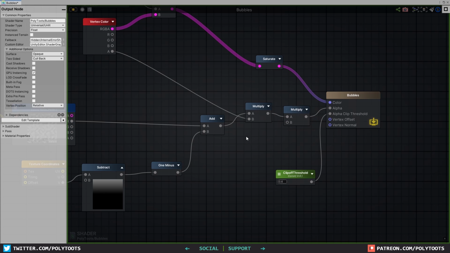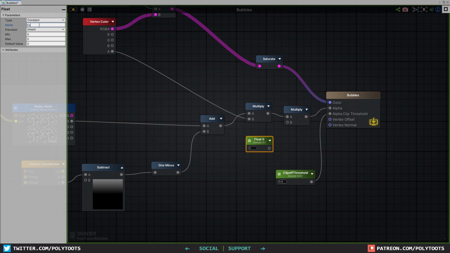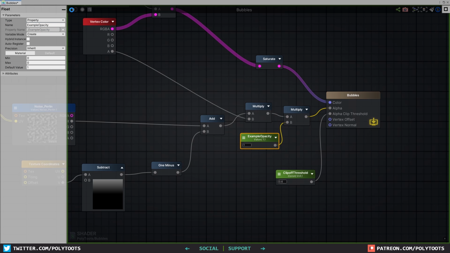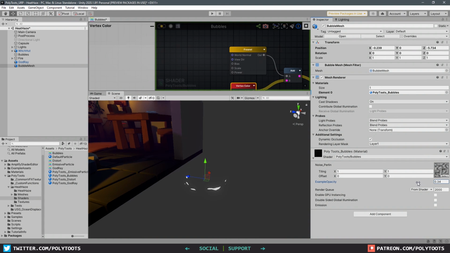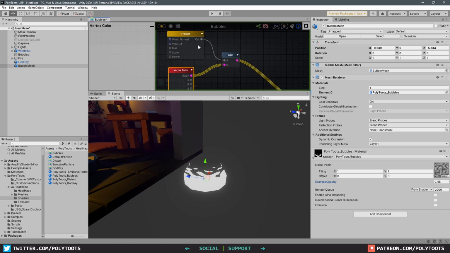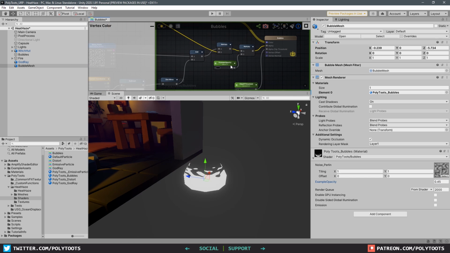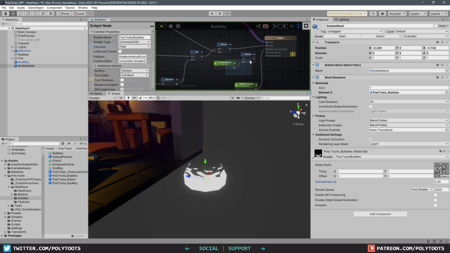To give you an example of how this popping works on the particle, I'm going to come to the end of my alpha chain here and just temporarily multiply it by a property value. Now if we come back to our mesh, we have this new property here, and if I start to take it from 0 to 1 and back again, you'll see that our mask is working wonders. So this is what we're controlling on the particle with its color and thus alpha over lifetime. Pretty sweet. I'm just going to remove those example nodes now and quickly run through recreating this particle system.